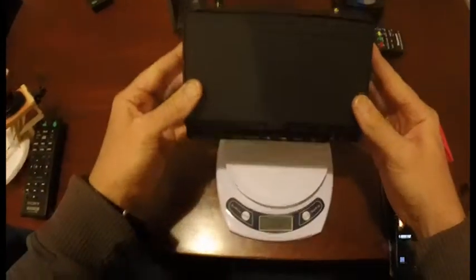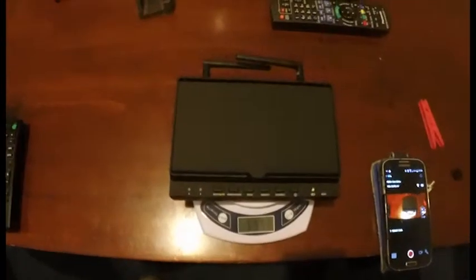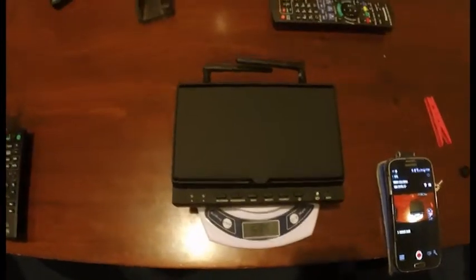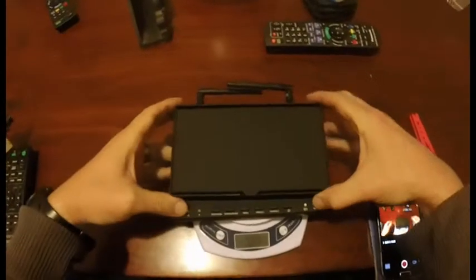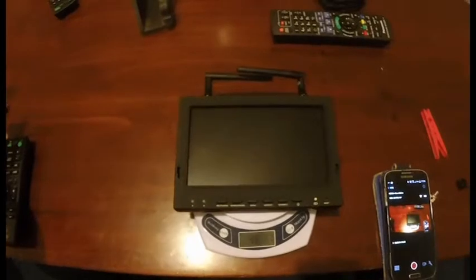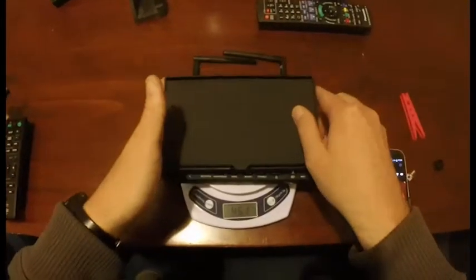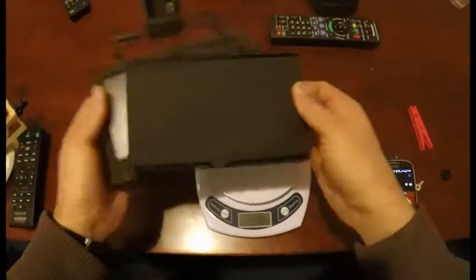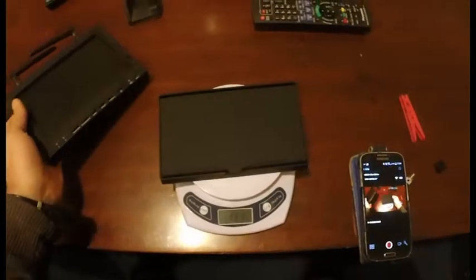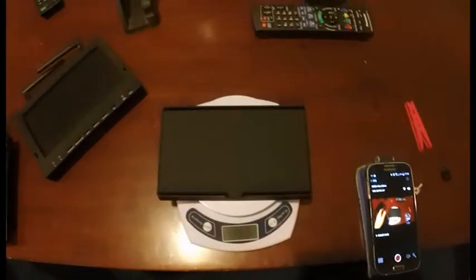The unit with the sunshade weighs in at 595 grams. Without the sunshade, if you don't want to run that, it's 461.7 grams. Sunshade on its own is 133 grams.